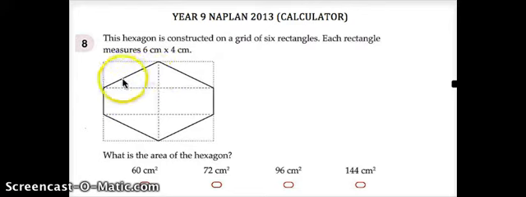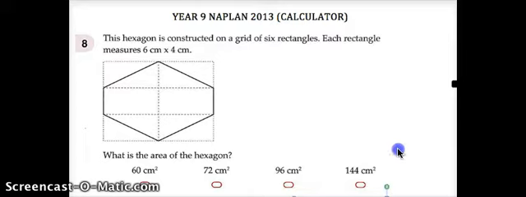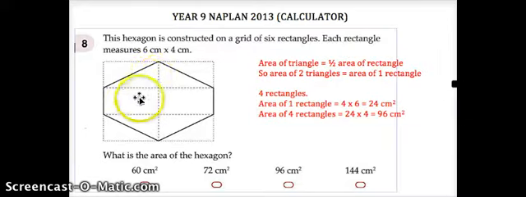So this triangle here that I'm pointing to will be half the area of the rectangle, and so will this triangle over here. It will also be half the area of the rectangle, which means that the area of 2 triangles will make 1 rectangle. Like you can see it here, this triangle up here plus this triangle there makes up 1 rectangle, or this triangle here plus this triangle here equals one rectangle.